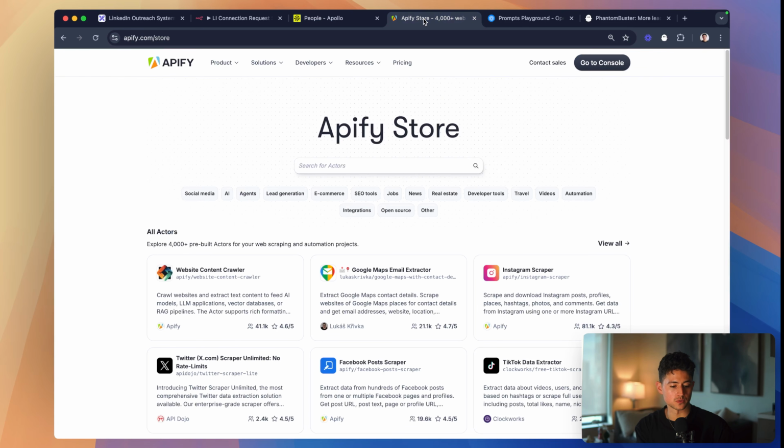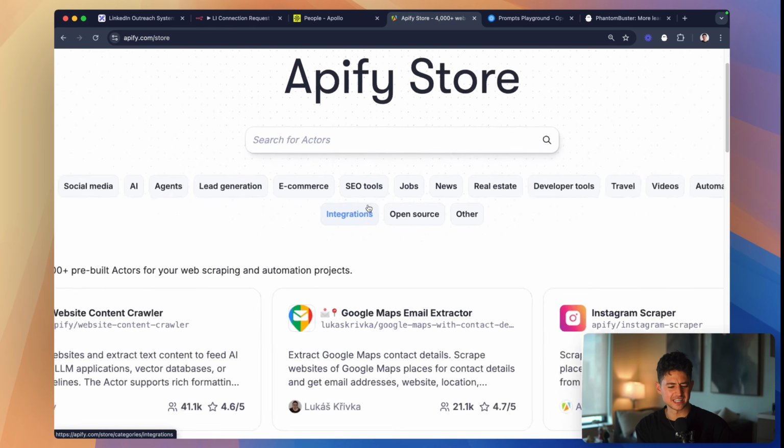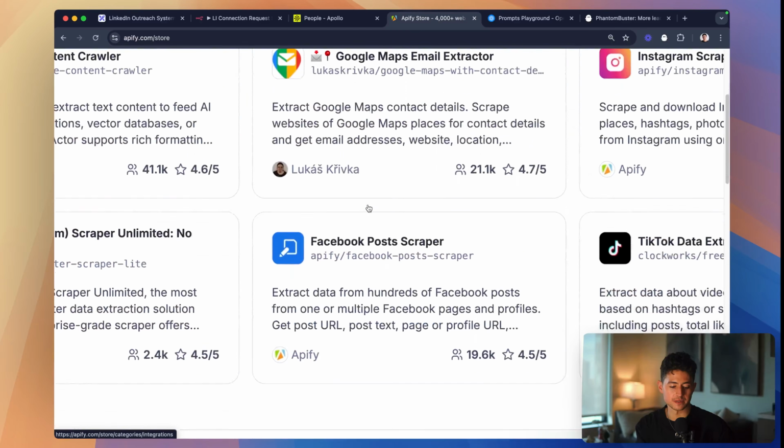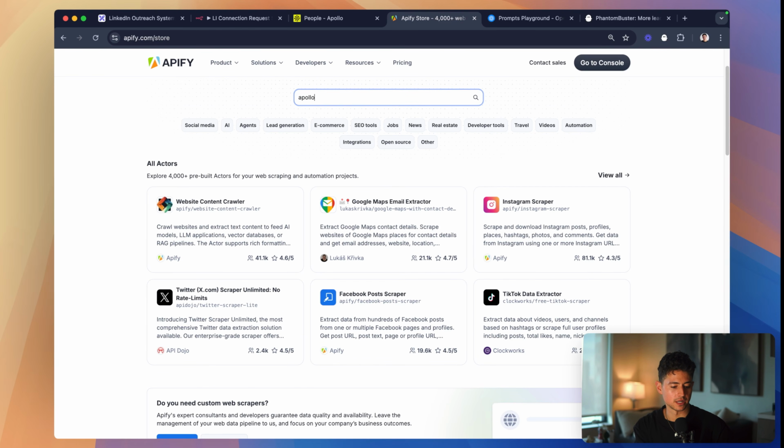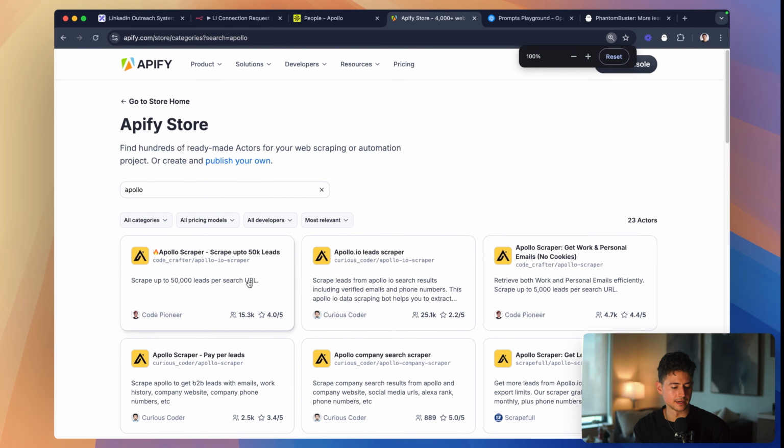So instead, what we're doing is going on a tool called Apify, which is basically a big library of scrapers that people have put together. And we're going to find a tool that allows us to scrape all these. I'm just going to run a proof of concept first, before I even build automated systems. I'm going to run through this whole thing manually. So let's do it. Let's do Apollo, pump that in there.